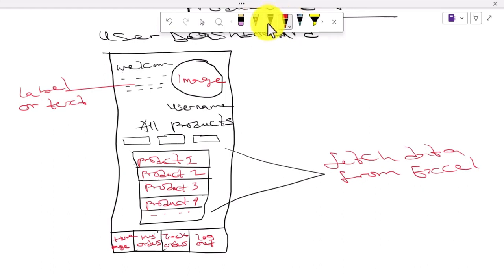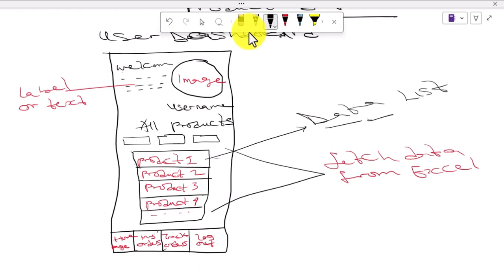Of course, if you look at all the components we have on the screen, we have image, text, text, text, button, and this is a list item, or data list, or simple list. This is button. All these other components we have been introduced to already, but the new component that we are just getting to know about is what we call the data list, or what you can call simple list. Anything that has to do with data, fetching data, you will see it as data. So it can be data list or simple list, and you are going to be seeing that in practical action.